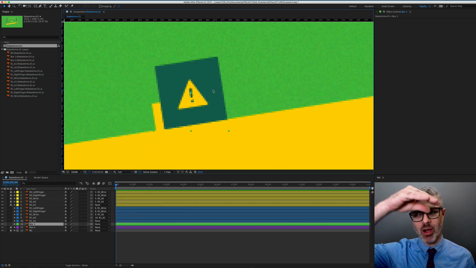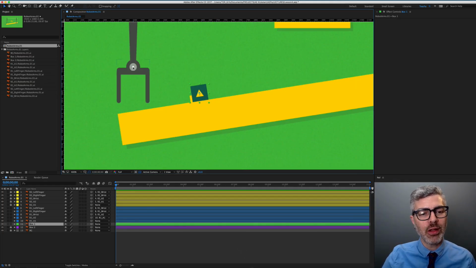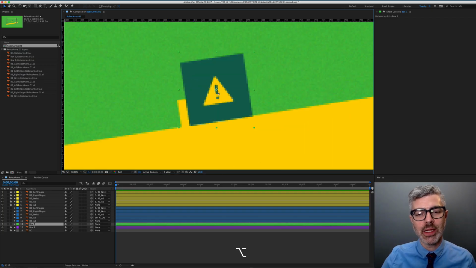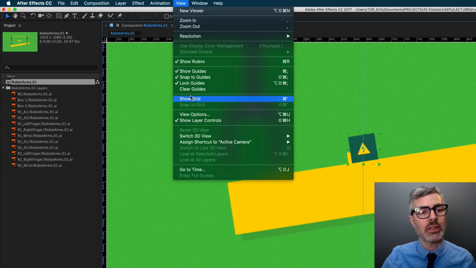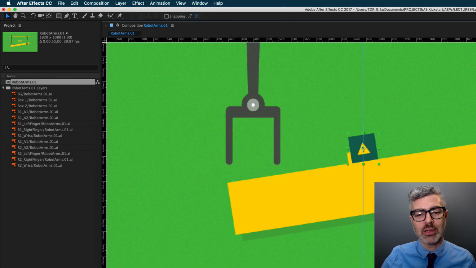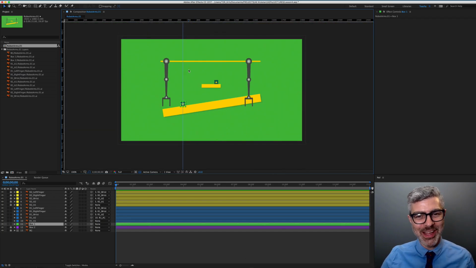When I have my arm, I want it to line up very much with the center because it's very symmetrical, and when it clamps, I want to be sure that the little dot here on the wrist is lined up exactly over this so that it can clamp symmetrically. So what I want to do is just quickly get in here and drop a guide right here on the center of my box. Okay, so now I know that this white point can line up with that line. And what I'm going to do is, okay, my guides are still locked from before. So great.